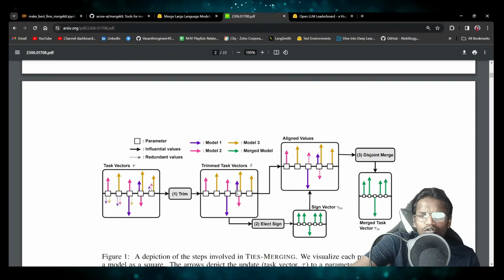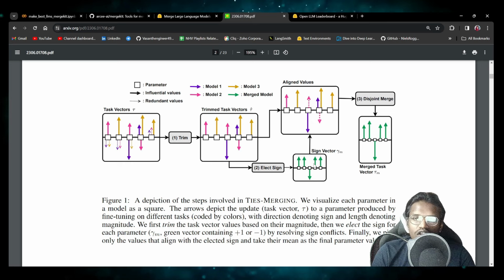Then the next step you will do is elect sign. There is a problem with the previous merging method, which was just to do an average. Let's say you have 3 models. You average all of those vectors, and that gives you a new vector. But what happened was, when there is a conflict in sign, it failed.